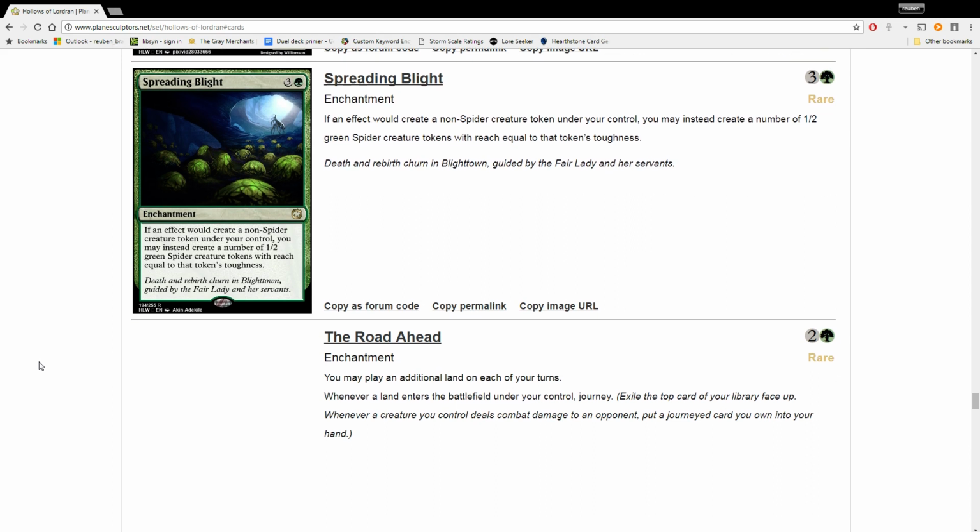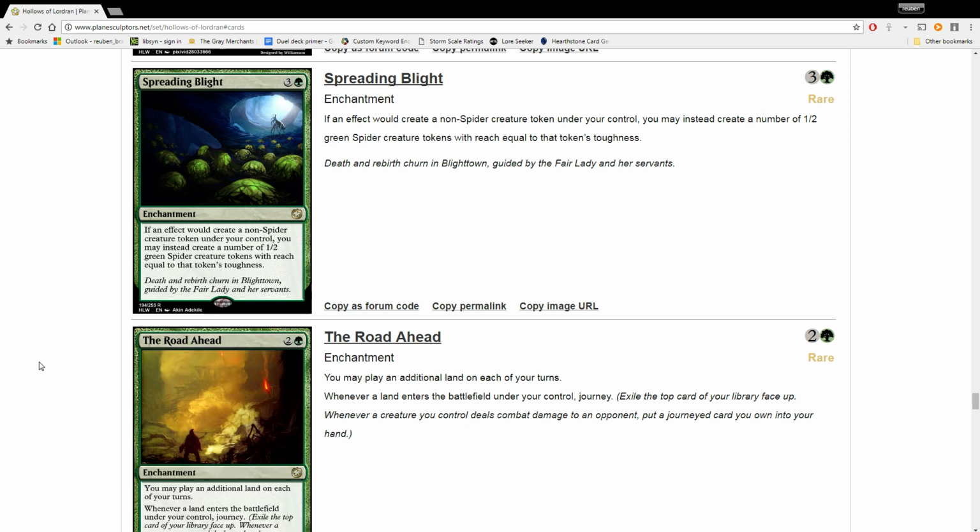Alright. Spreading Blight. 3 and a green, enchantment. If an effect would create a non-spider creature token under your control, you may instead create a number of 1/2 green spider creature tokens with reach, equal to that token's toughness. So it doubles the toughness of any tokens you make, across a ton of spiders. So I guess that token deck we're talking about is actually green-white, because that's a lot of tokens. Yeah. The token cards need to be in white or green alone.